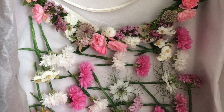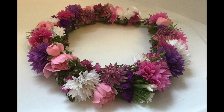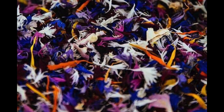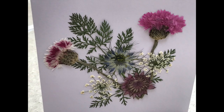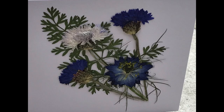Cornflowers can be individually wired and taped as hair flowers, and you can also use them in flower crowns — you can spot the purple, white, pink, and blue ones in these. They also dry really well, making them a fantastic ingredient in my biodegradable confetti for weddings and events. With all the different colours you're not restricted to just blue — you can use whites, pinks, and purples, and mixed together with calendula, larkspur, and rose petals it looks really fantastic. They also press really well, and I've used them to make pressed flower cards that last a long time as long as you keep them out of direct sunlight.